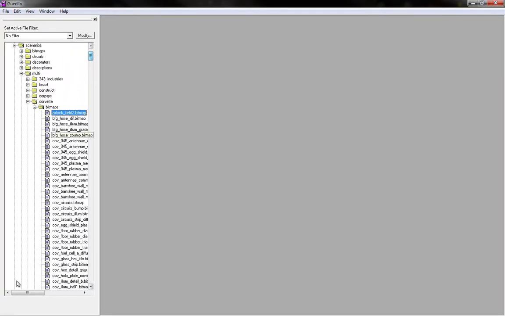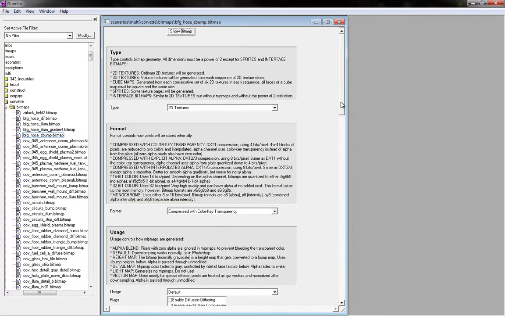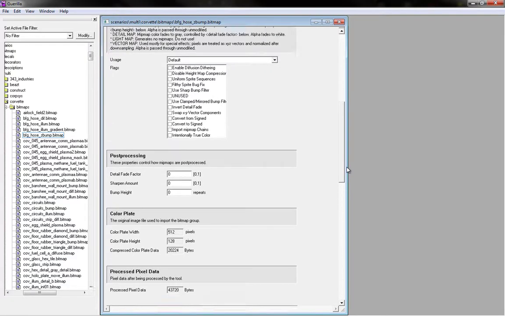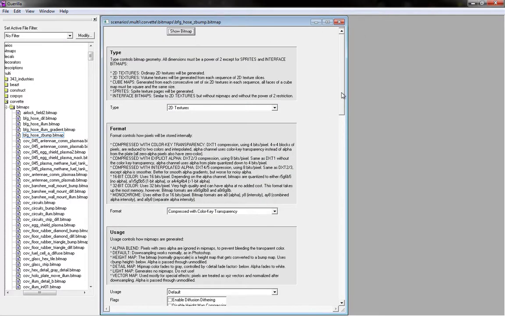Okay? So, basic rule of thumb, bump maps. Unlike Halo 3, ODST, Reach, and 4, and in some instances, I think in CE, bump maps in Halo 2 have to be monochrome. They cannot be that bluish, weird prism color. Okay? See how this looks here? Not going to work. Unfortunately, it will not display properly. It will not have a height map. None of that.